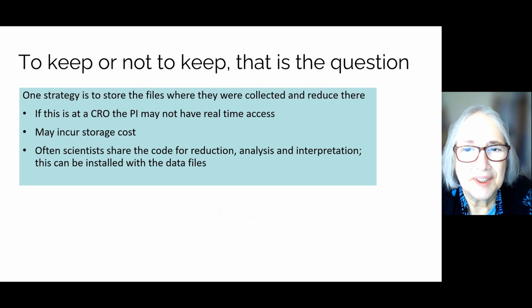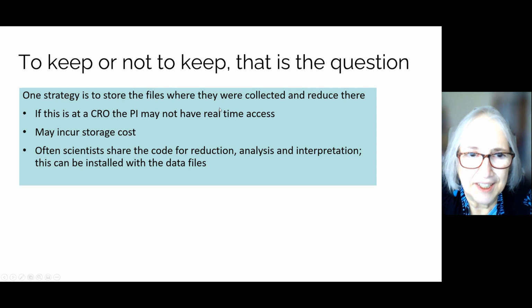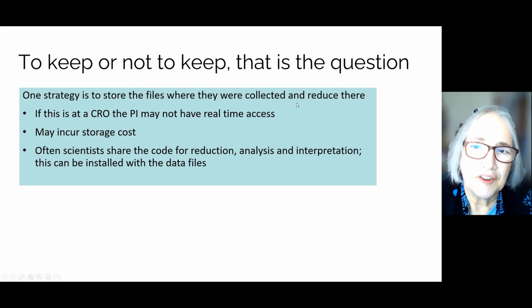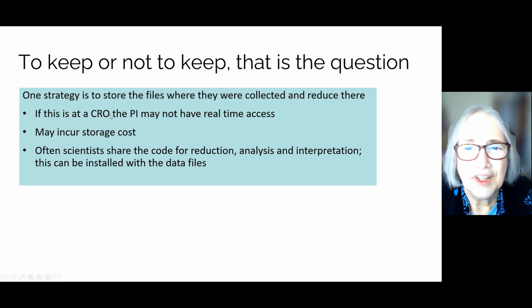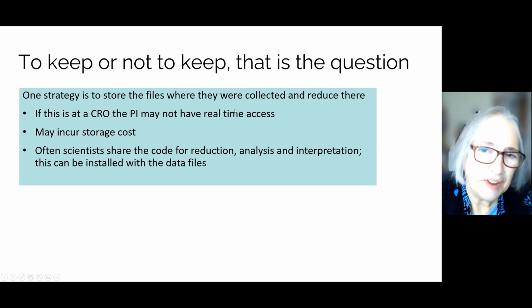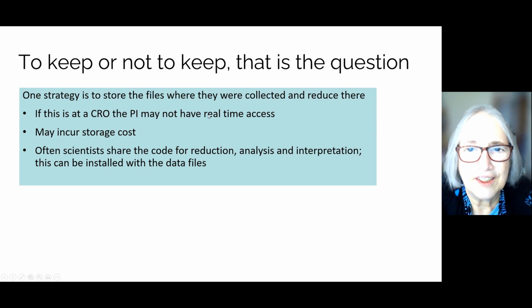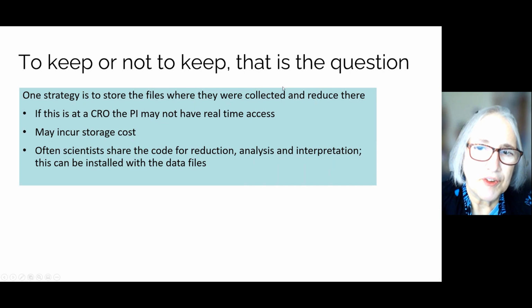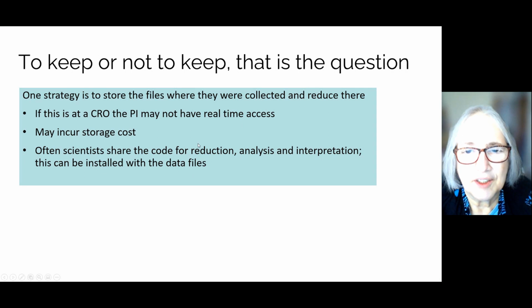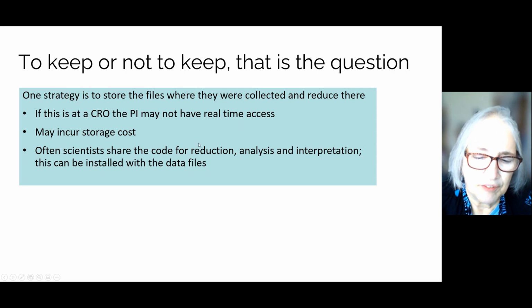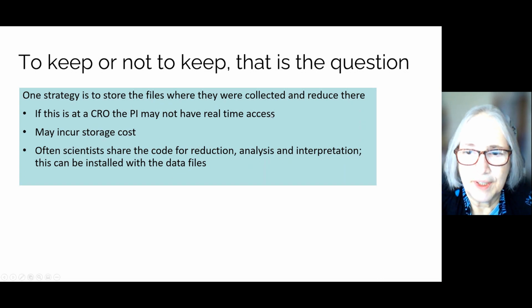Big question. A good strategy is to store the files where they were collected and then reduce the data there. Now, as Angela said, though, if you're working with a CRO and you reduce them at the CRO, you may not have real-time or even within a few days access to the data to look at the original level zeros. Also, if you reduce them and store them there, you may have a storage cost. And as I said, a lot of times people share the code for their reduction and analysis, and that would be something you'd want to store with the data files.